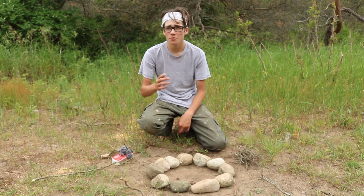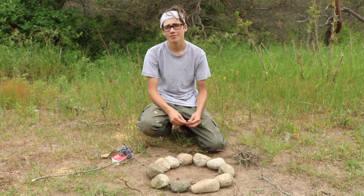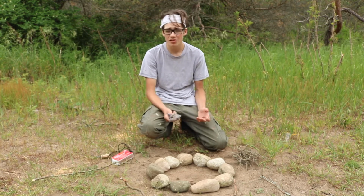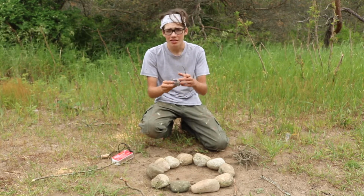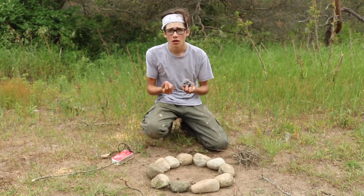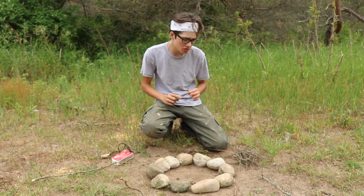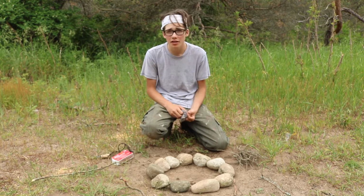Now, there's also different sizes of wood that you need when you're building a fire. The first being tinder. Now, tinder would also include some stuff that you would put on the fire to make it grow better when it begins. Today, probably the easiest sort of tinder that you can find in your house is this dryer lint. Now, this lint, I just did a load of laundry, and I took all the lint off of it, and I took some out of my pockets too, and this is what we're going to be using to start this fire. This is what we call the tinder, along with these little twigs, about as thick as a toothpick, maybe just a little bit thicker, because you need something really small to get the fire started quickly and easily.